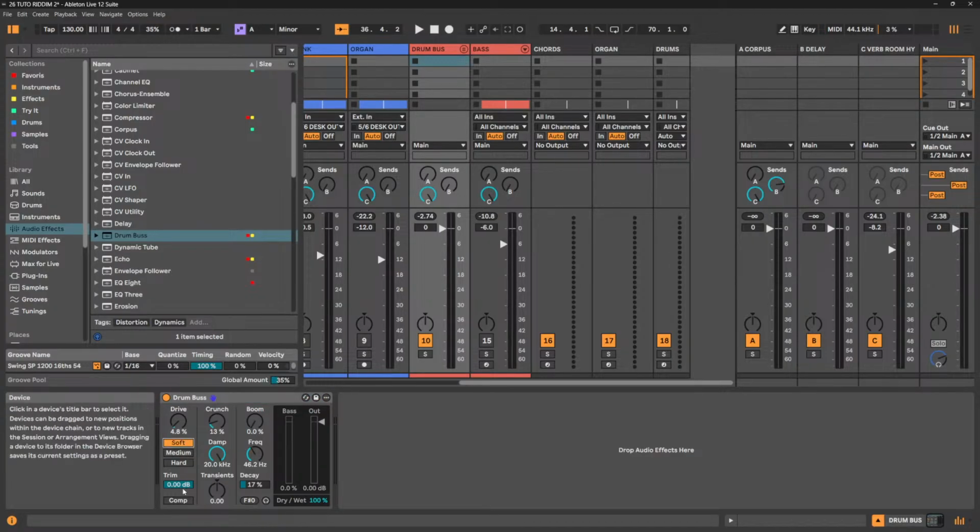Then we have a trim. And this trim is useful when you want to use the comp. There's no setting available for that comp, so it will react to the input signal. This is why we have this trim parameter to decide how much signal will go into that comp. I see that -7, -6 is a good attenuation to have the same kind of level when we switch on the comp.